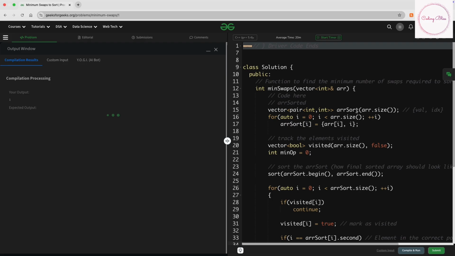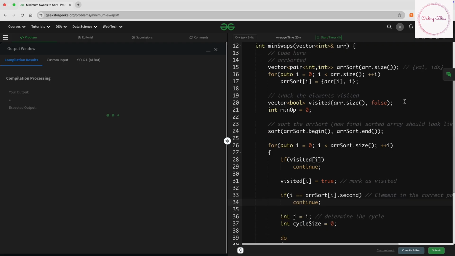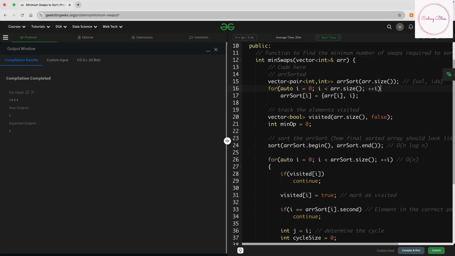As the result comes, let's also calculate the time complexity involved in this problem. So this would be n log n, and this will be of order of n, and this also will be of the order of n.